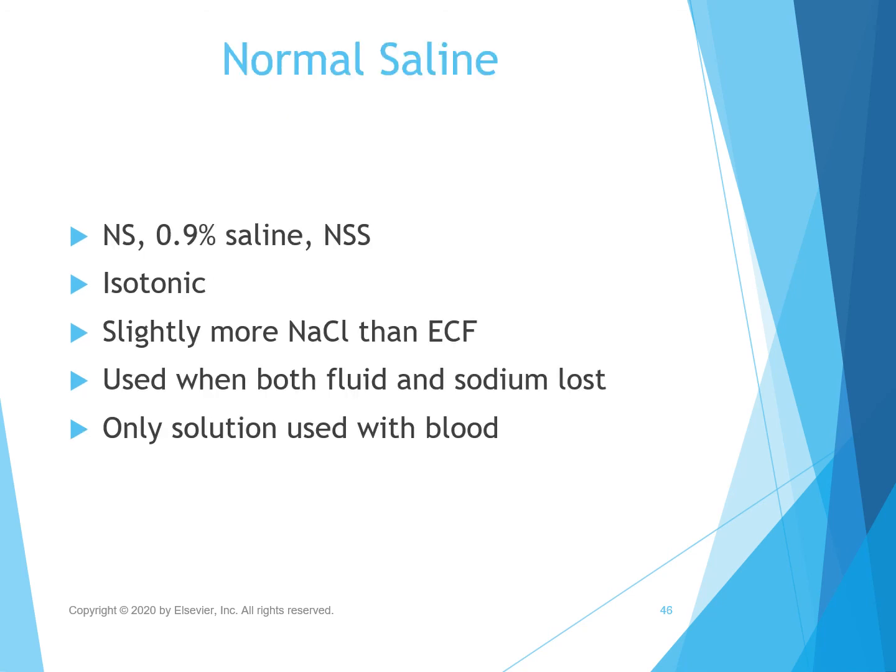Normal saline is very important. We give this a lot. It's an isotonic solution. It is compatible with most medications. It is the only solution that you can use when you're administering blood. And it is the preferred solution if you are trying to get an immediate response, such as giving fluid boluses, which have to be administered quickly. So normal saline is very important, and it is probably something that you will hang quite a bit in the hospital.